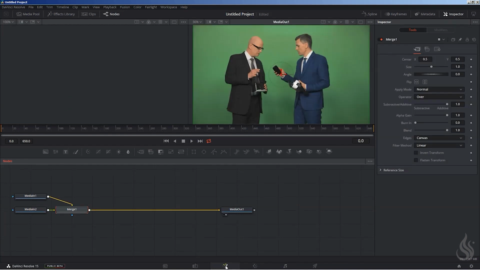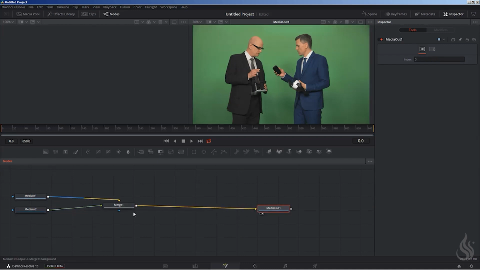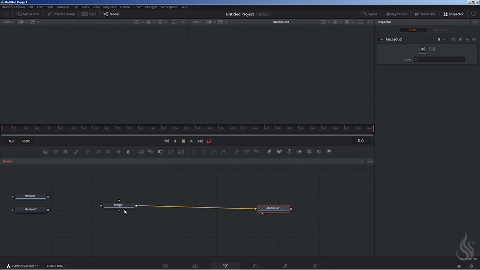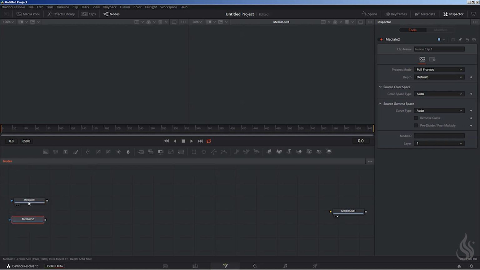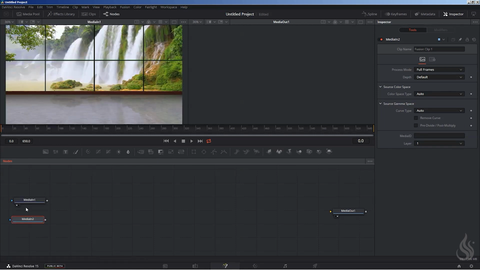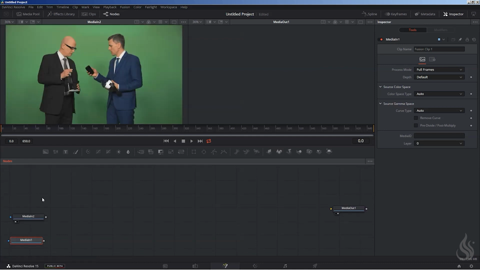Okay, the first thing you get is media in, media in one, media in two, and merge node and whatnot. You know what? Let's disconnect all of these things. You could even delete this merge node. Let's put media out here and let's look at our media ins. Okay, what is this? This is the background. Okay, we don't need to work with that yet. Let's move it here. What is media in two? That is our green screen. Okay, move it up here. That's the one we need.